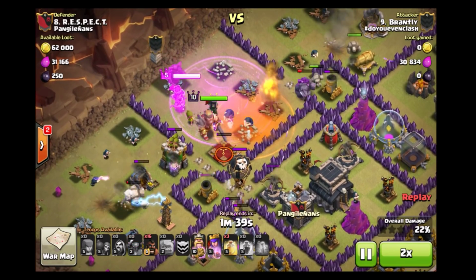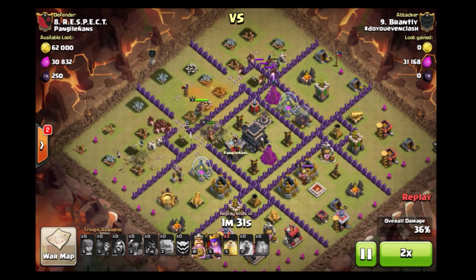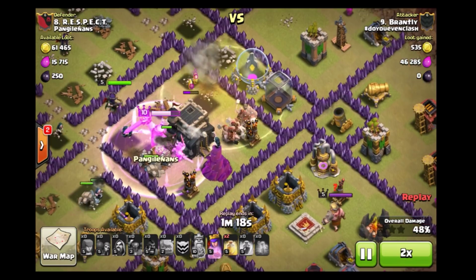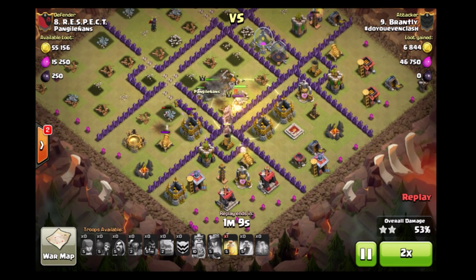his wizards. He does have golems on the left and right side to soak up some damage, and now comes phase 3 of his attack, where he actually brings in his hogs. He places his hogs from the same side that his kill squad attacked from to make sure that he negates any giant bombs that actually might not have been triggered.